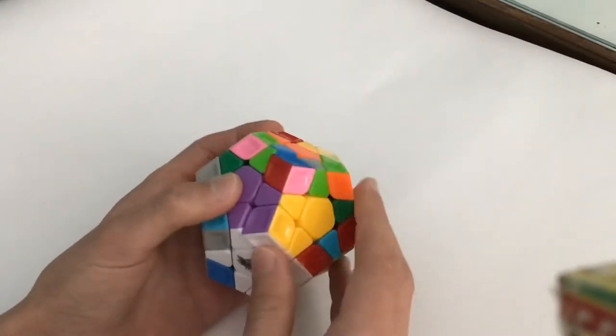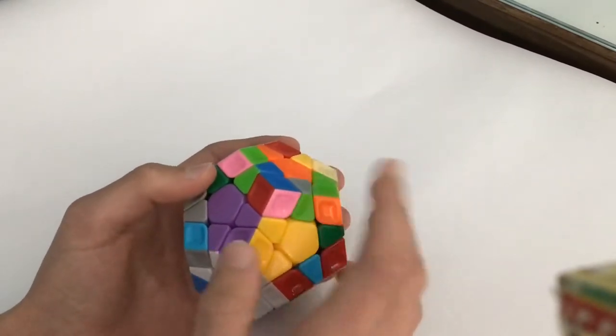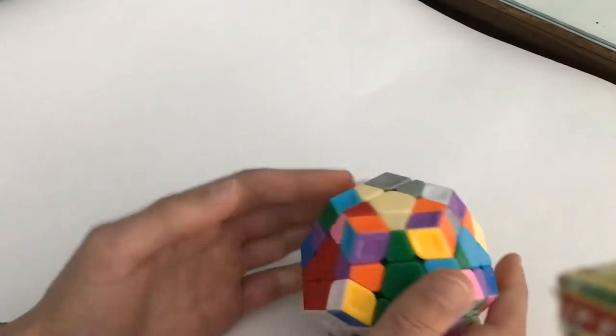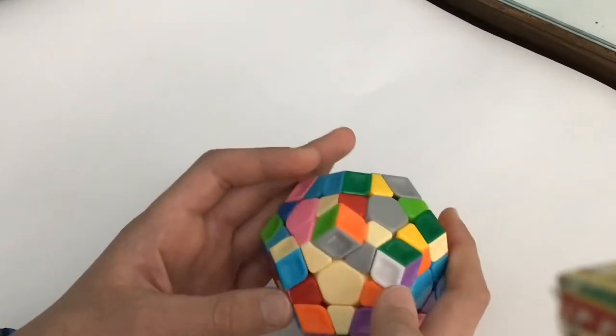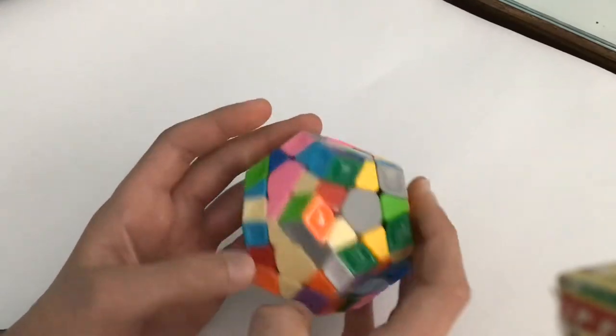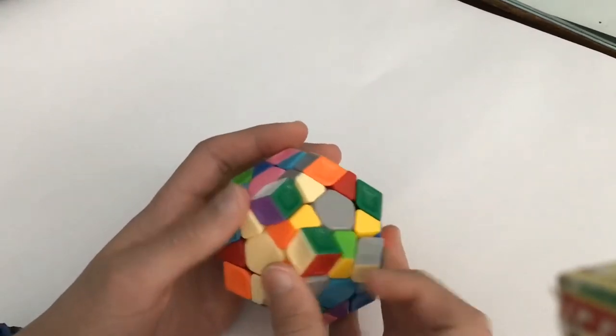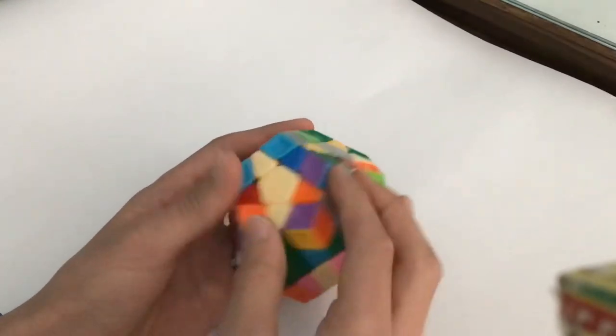And once you pair up your sides and corners, I just pair them up and then move them whichever way around the cube you need to. I wouldn't move them apart from each other. I'd recommend moving them in a pair. So I found this one, and then I found the other one on the back side of the cube.